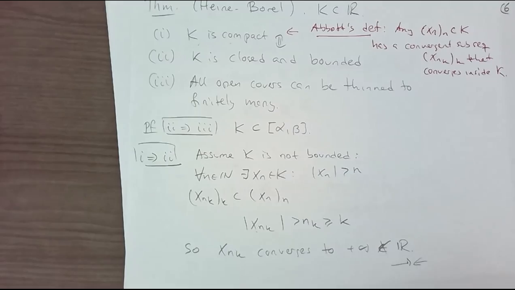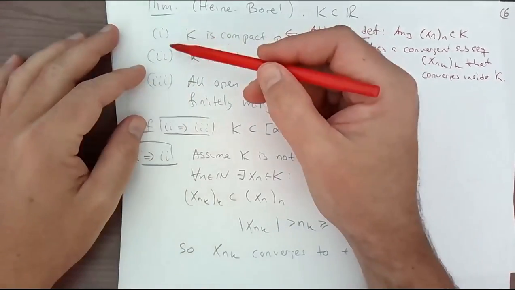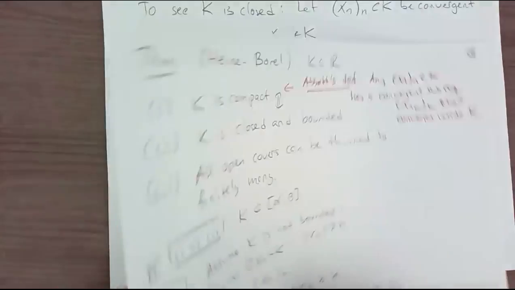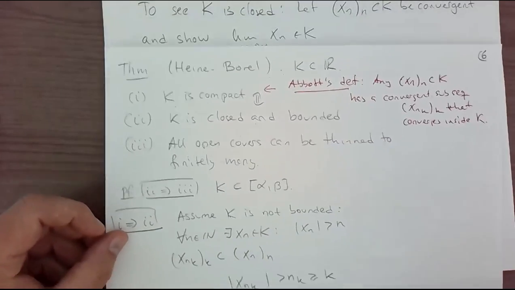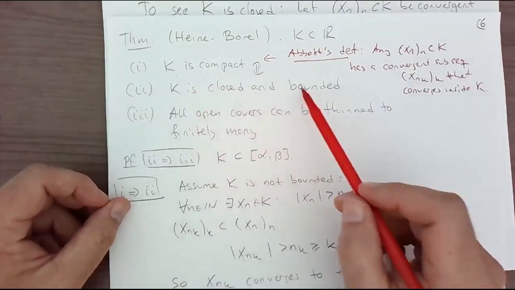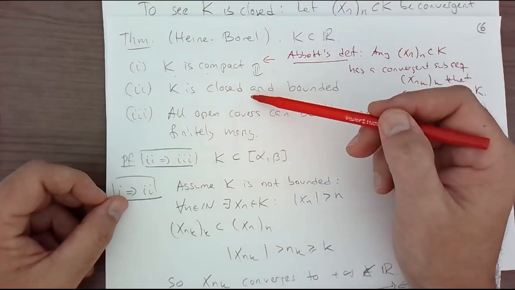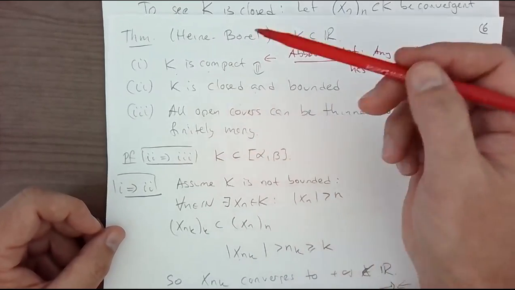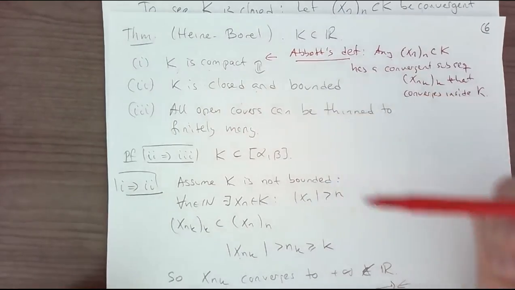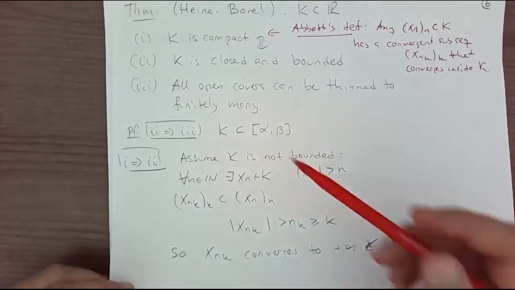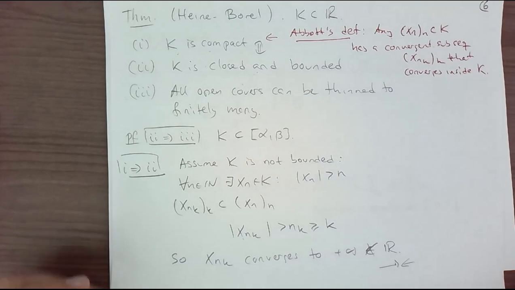And then what we had proved was that all open covers can be thinned. So we have now proven 1 to 2 and 3 to 2. We took closed bounded intervals, and we've proven K is compact in this sense. That implied number 2, and then we proved 2 implies 3. So the only thing that remains is looping back around up to 3 implies 1.